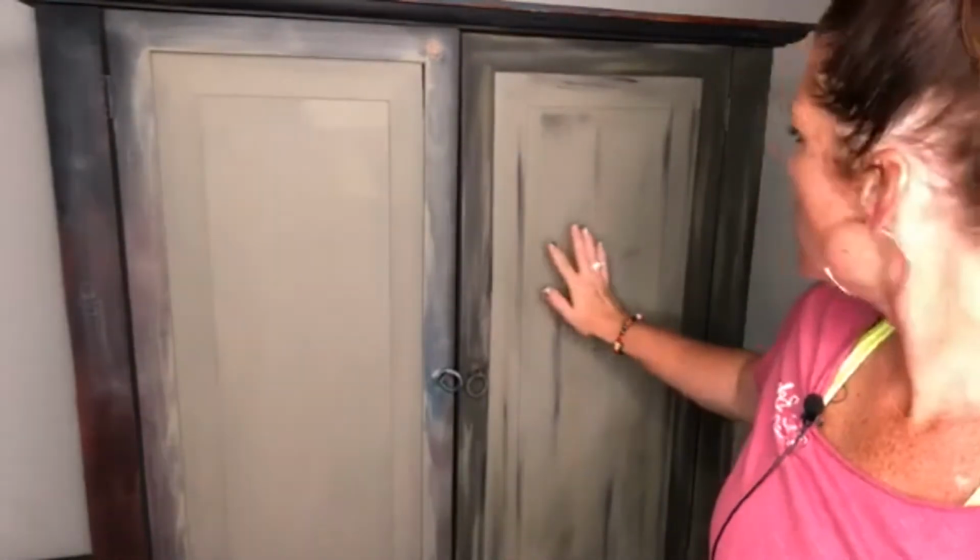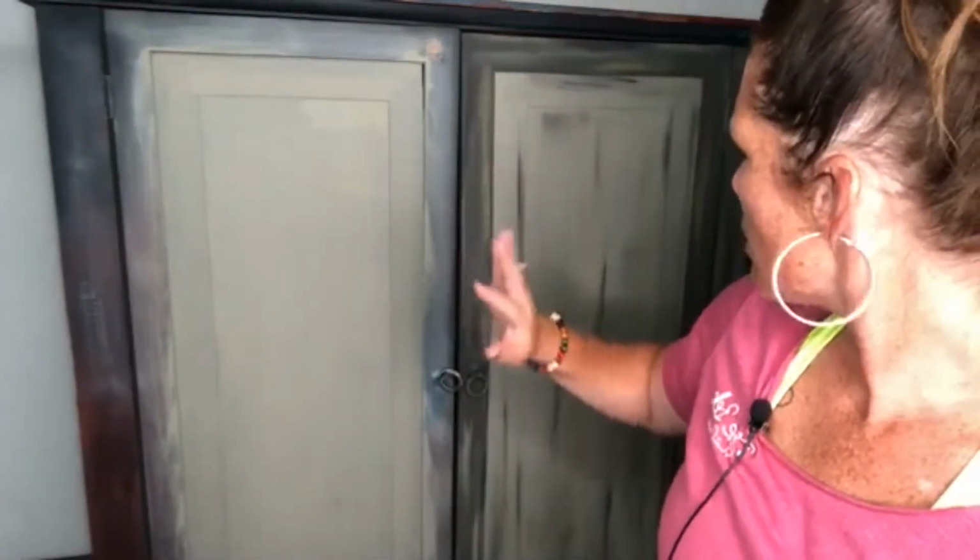So I started this piece actually yesterday on the Dixie Belle page, and this is what we did. I don't know if you guys can see that real well. What we did yesterday, we painted the bottom down there, and we did the outside of the piece. I painted this off camera, and I'm going to show y'all how I did this over here tonight. So the centers are super light. In person, it's a very subtle kind of depth and dimension, and it's got every color that I used on the outside, but it's just blended in a little bit more and lightened up a little bit.